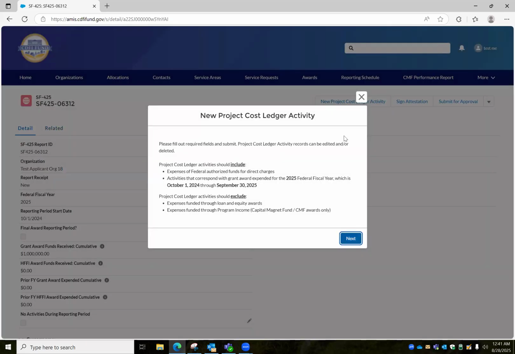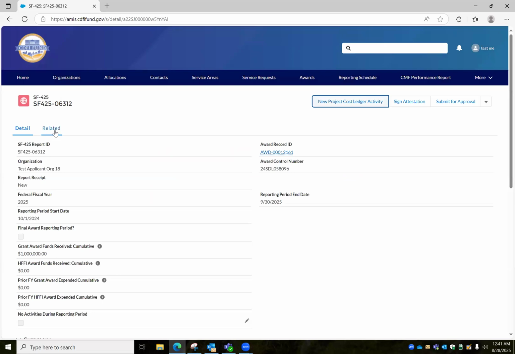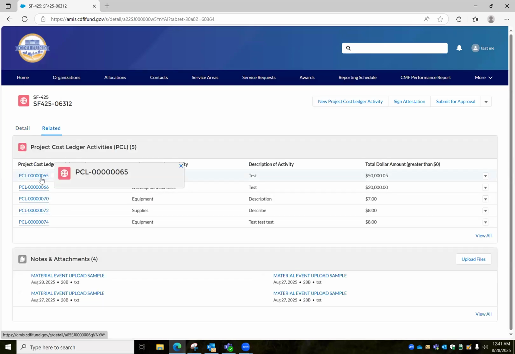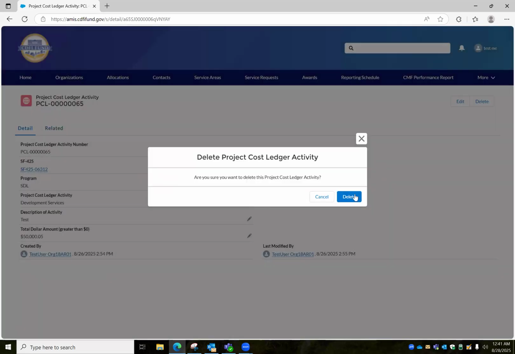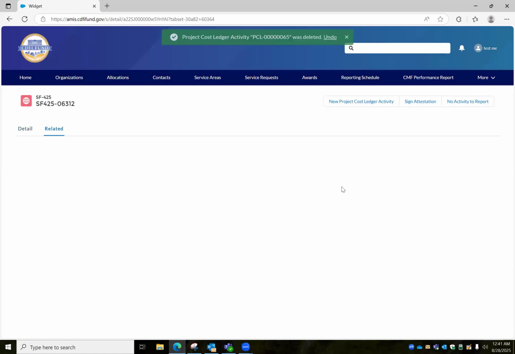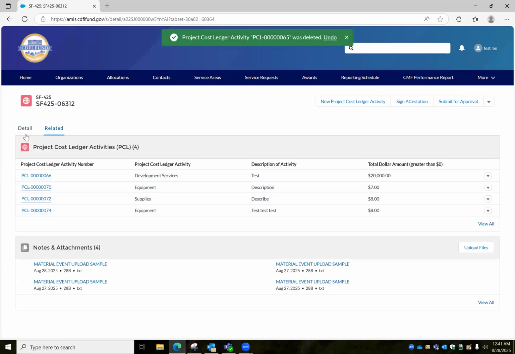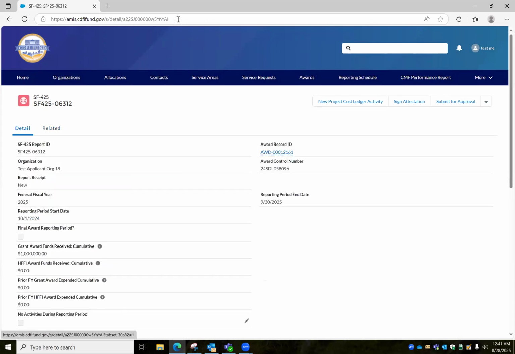Another feature to explain is how to delete a project cost ledger activity. Once you have deleted your PCL activity record, go back to Detail and you can reload your page to update the total amount of funds on your record.